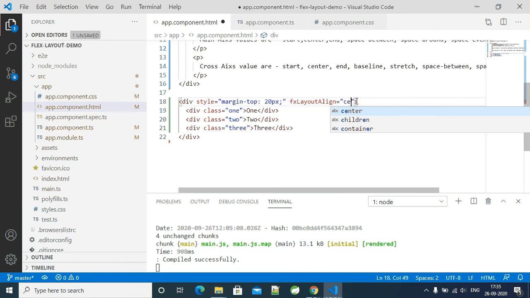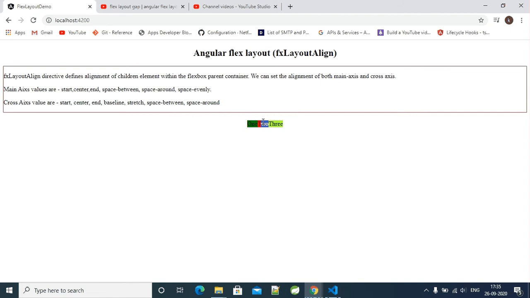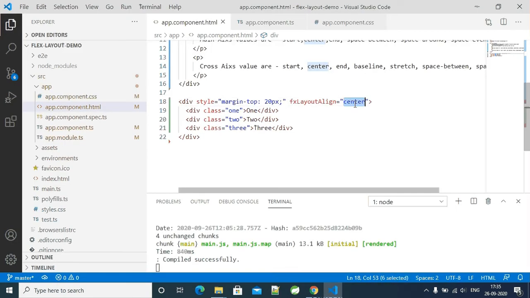When I use the value center for the main axis in the fx layout alignment directive, the text moves to the center. In the same way, when I use end, the text moves to the end.